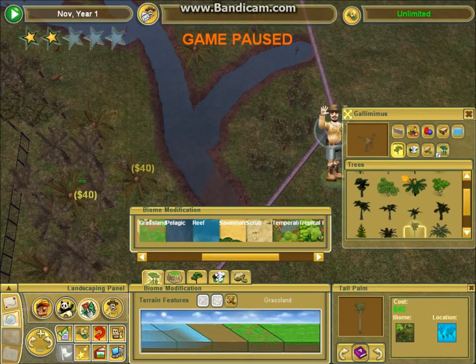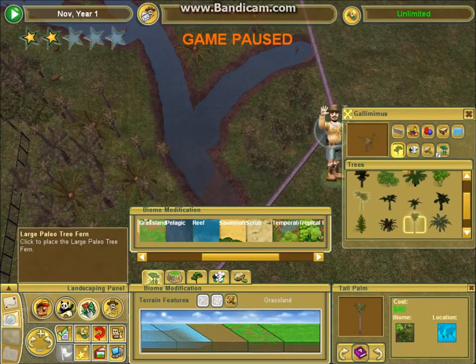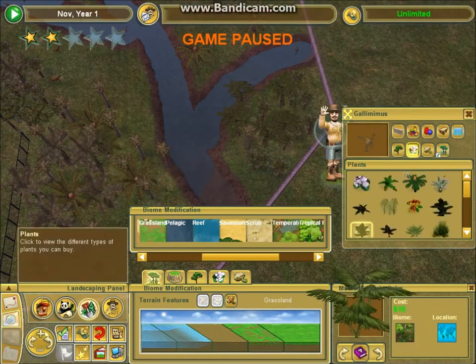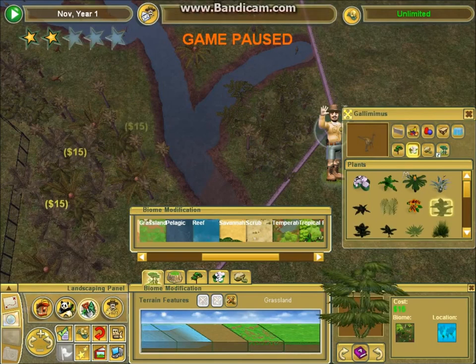Some tall palms. I like how these trees kind of fill out the whole area. It's really nice. It doesn't take a million years to do everything, basically. Put some of these. Now I need some ground plants, because this is going to look stale. Get some ferns. Get some horsetails, just a lot of horsetails, basically. Go, go, go, go, go.